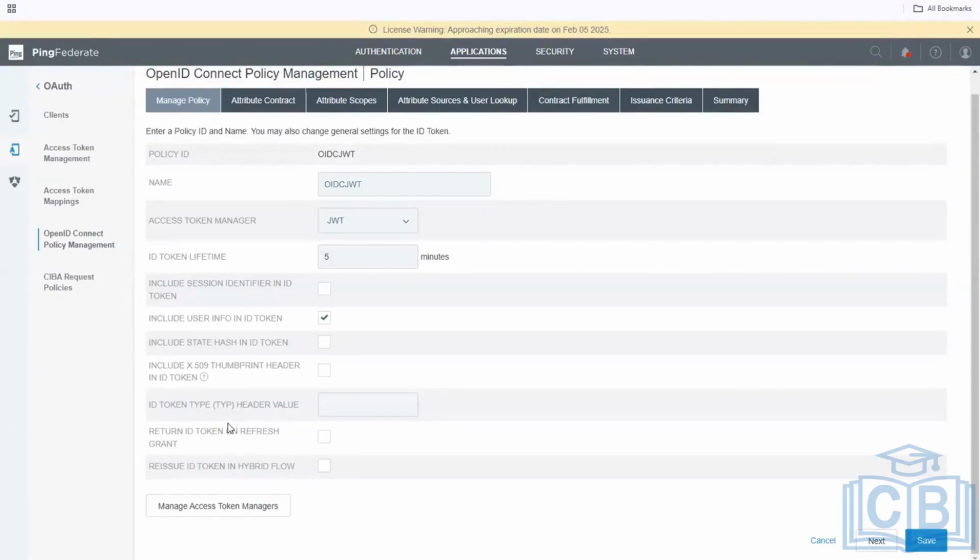In Okta, you cannot get the attributes from the access token. Definitely, you need to put them in the ID token, getting my point? In PingFed, you can see the attributes in the access token also, and in the ID token also you can pass the attributes, so there are two ways. But in Okta or cloud-based OIDC systems, you need to use the user info endpoint only to get the user information.